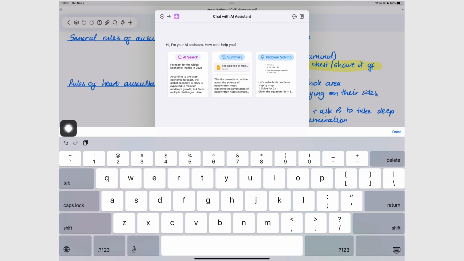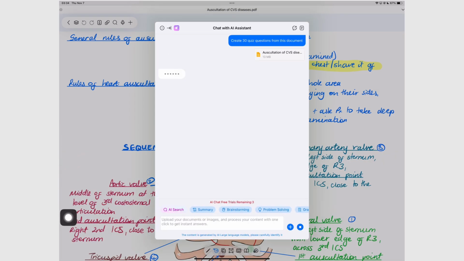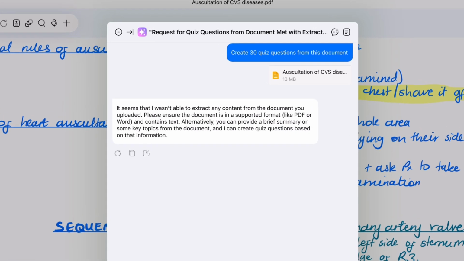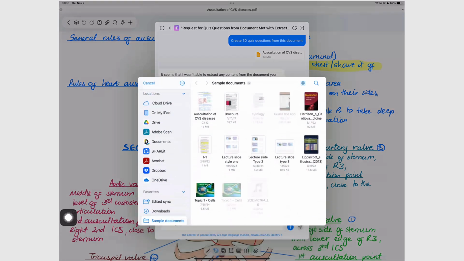After uploading your file, you can prompt the AI to do anything you want. At least you're not limited to doing certain things. Unfortunately, the AI wasn't able to extract any content from my handwritten notes, and instead it requested I upload a text-based document. For a handwriting note-taking app, that is a big ask. My first attempt was unfruitful. It didn't stop there from counting that as one. So I'm going to try again with a text document.